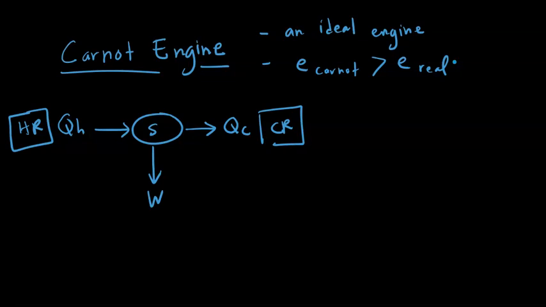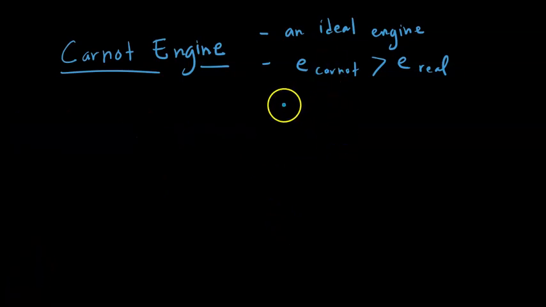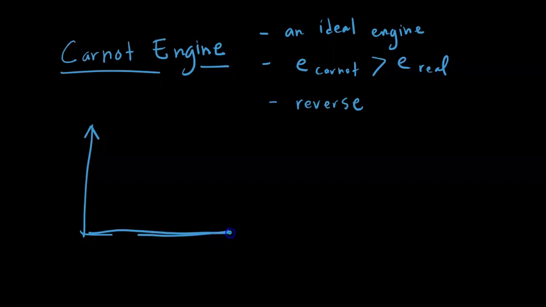Okay, so to draw the PV diagram of a Carnot engine, we first need to understand that a Carnot engine can work in reverse. It is a reversible process. We learned before that for real engines, we go from 1 to 3, it happens in a cycle. I did not mention reversible because it can't be reversed. But for a Carnot engine, because everything is happening in an ideal situation, we assume that it can be reversed. Okay? And to draw the PV diagram, it looks like this. Ooh, that's funky.